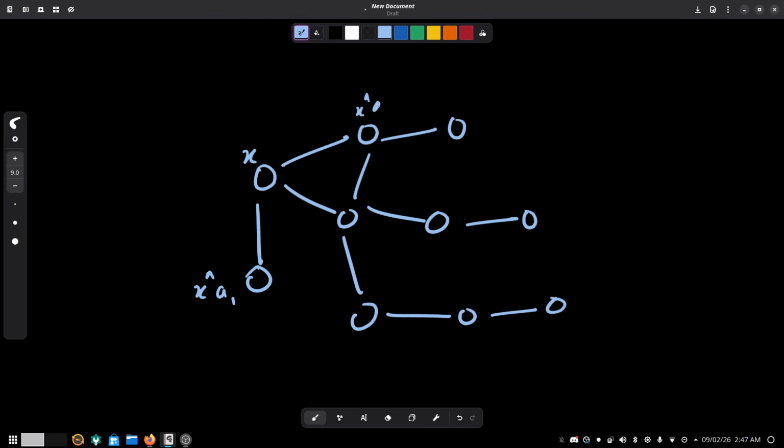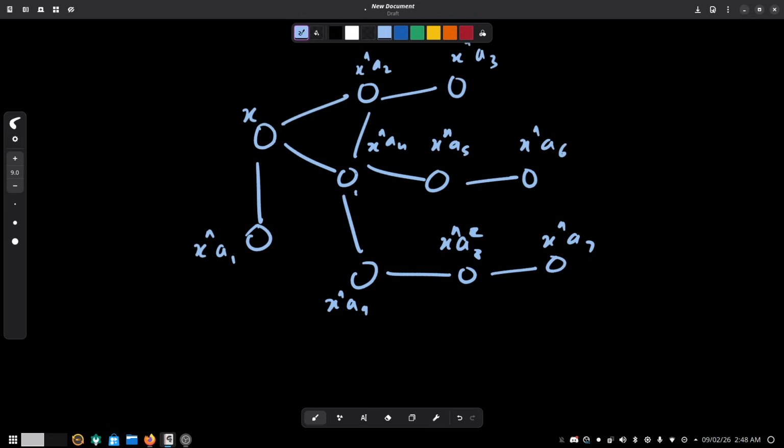This will be XOR a2, this will be XOR a3, and similarly XOR a4, XOR a5, XOR a6, XOR a7, XOR a8, XOR a9, and XOR a. Okay, wait, did I count 1 2 3 4 5 6 7 8 9? Yep, that's fine.